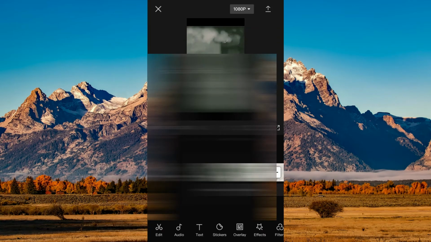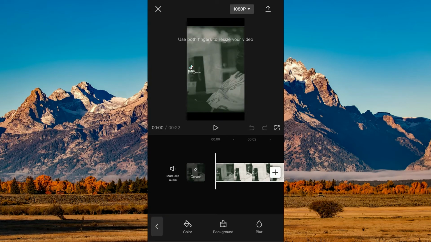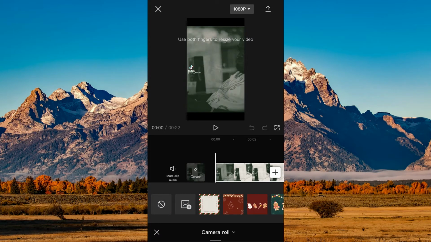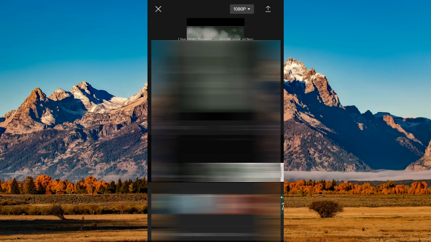corner. After you have done that, you are going to scroll along the menu that you see at the bottom of the screen, and you want to select Canvas. Then you are going to select Background, and from here you can select one of the preloaded backgrounds that they have right here, or you could tap on the plus at the front, and from there you could select a background from your gallery. For example, this one right here.